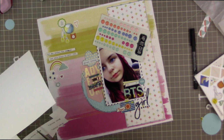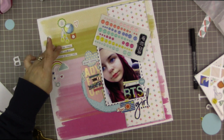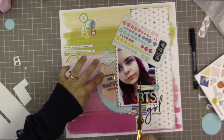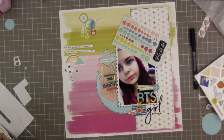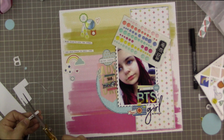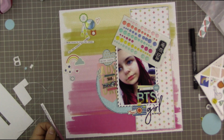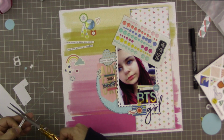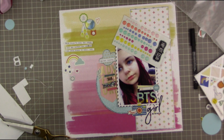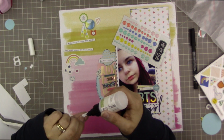So I put silver lining on the cloud, and it's not exactly relevant, but it's sort of relevant. I just wanted to make the cloud look a little bit more like it fit with the story that I'm telling. And it's basically the story of this layout as I just trim down these journaling strips. The story is that although Sophie is not one to take center stage, she doesn't like a lot of attention, I guess the silver lining to that kind of a personality is that she's very helpful and loves to help behind the scenes. She had no problem at all with working the canteen and making change.